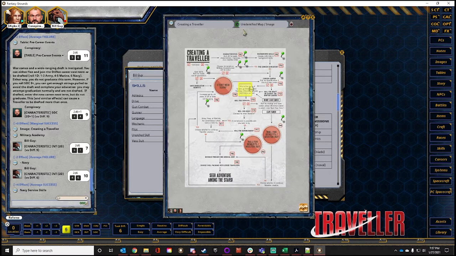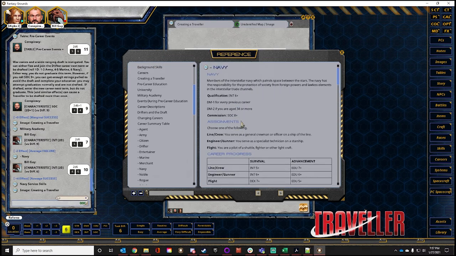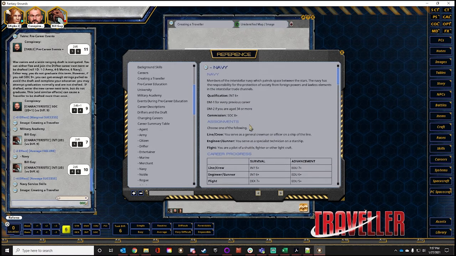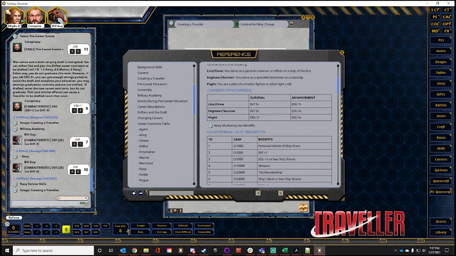Okay. Next up on our flowchart, we're going to roll for survival. I'm just being methodical and moving the highlighter around on that. So the survival check on the Navy. We do need to know now, which Navy career are you going to go for? I'm going to go for flight. Why not? Let's go for flight. Okay, flight survival is a dex of 7 up. So go ahead and give me your dex roll. Looking good.